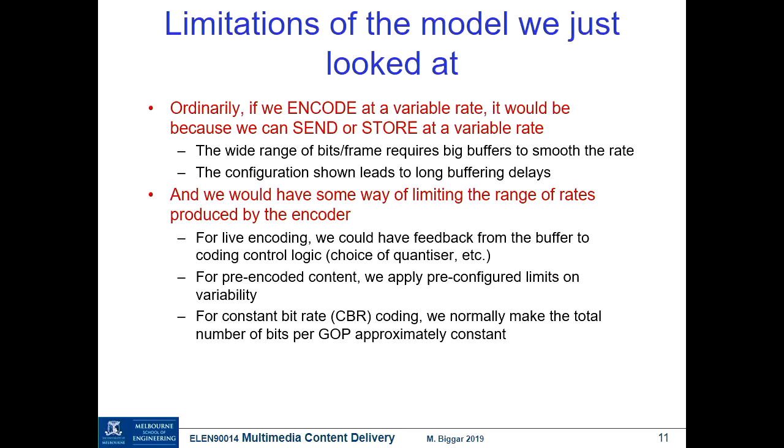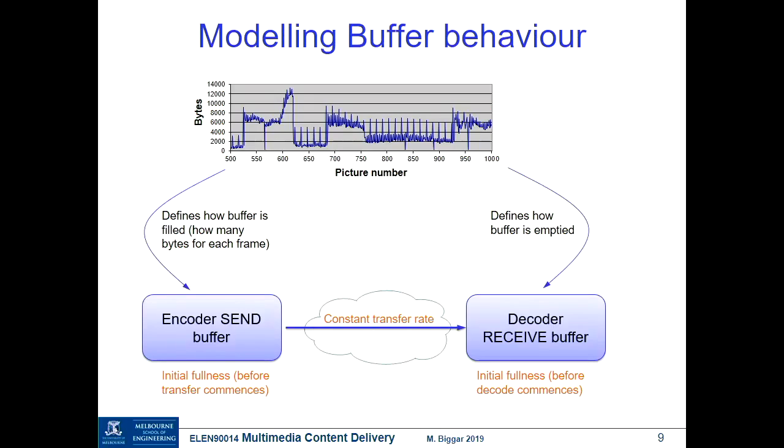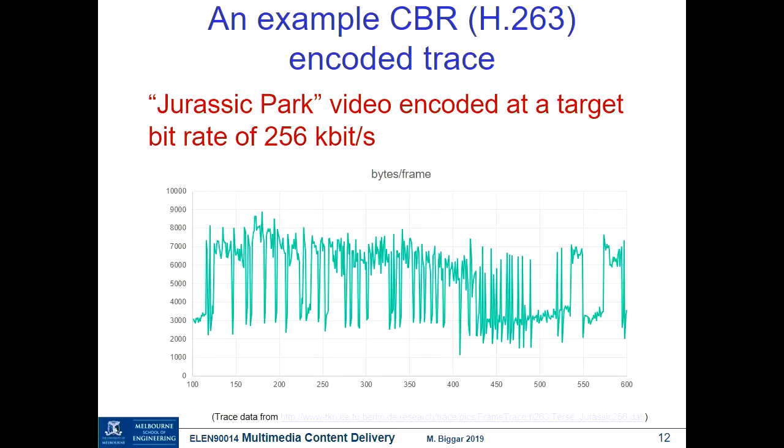Maybe I'm confusing this a little bit, but this simulation is trying to show what happens when we have this constant transfer rate, even though a variable rate was generated. But that simulation was for a truly variable rate, not just one that was variable over a short period and then controlled with a buffer feedback, but one that was allowed to continue as a variable rate. So there are other traces that we could investigate.